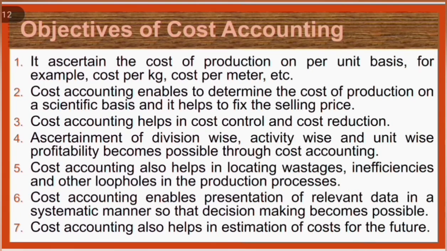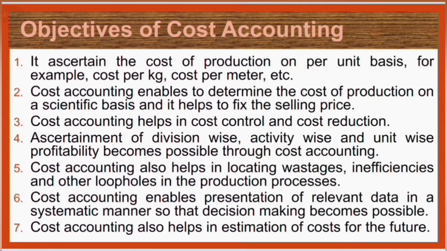Objectives of cost accounting. Number 1, it ascertains the cost of production on a per unit basis, for example, cost per kg, cost per meter, etc. Number 2, cost accounting enables determining the cost of production on a scientific basis, and it helps to fix the selling price. Number 3, cost accounting helps in cost control and cost reduction.